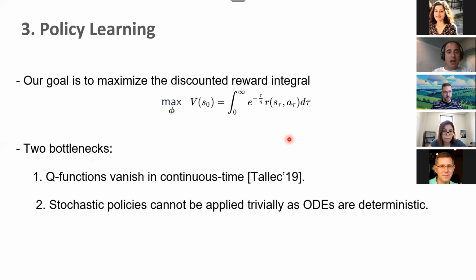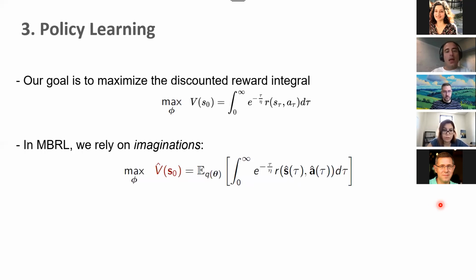And also a large group of model-free or even model-based RL methods rely on stochastic policies, where the policy function outputs a distribution over the action to take. But unfortunately, stochastic policies are not available here. And the reason is that we have an integral, right? And the differential function itself should be deterministic. But if you have a stochastic policy, then the differential function that you should learn is also automatically stochastic. So two major ways of policy learning are basically not applicable in the continuous time setting. That's why we need a new method. So then let's do it.